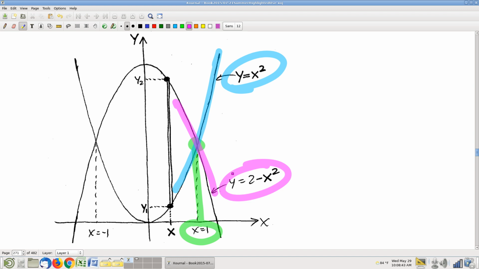Okay, now in this case, again, reminder, we're trying to find bounds for X. We're looking for X bounds. So I need to solve for X in this pair of equations. Notice that in these two equations, I've got Y equals. At the point in question, that Y is the same as this Y. So that means I need X squared equal to 2 minus X squared. And again, a little algebra. There you go. Okay, is everybody on board? Is everybody happy with that process?